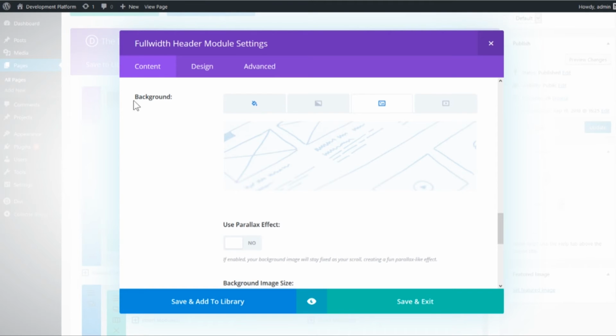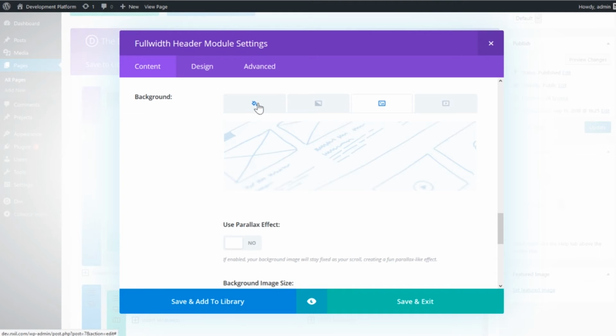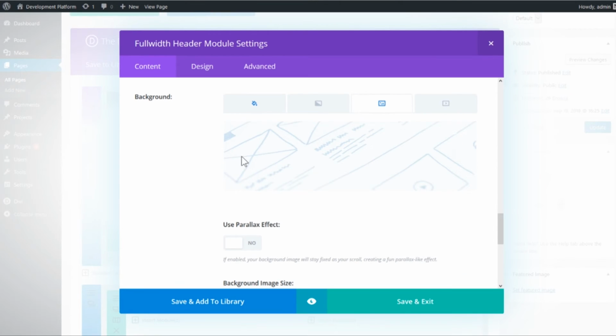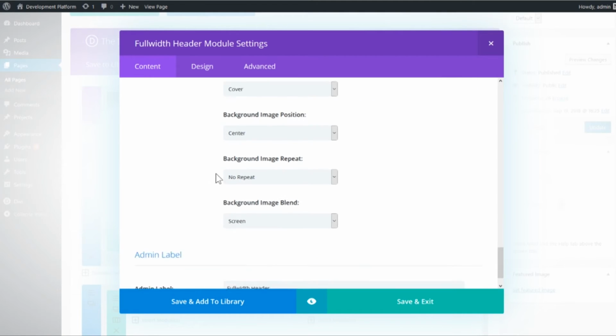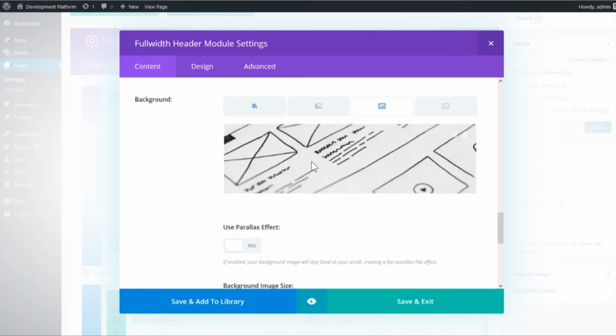Now that leads us to our background. One of the things I've learned that I kind of like about Divi is this ability to stylize the backgrounds with overlays. So for example here we have the background color, which is this light blue, and we have the background image. Now when you put the background image in, by default it's just that image. The blue doesn't interface with it, but if you'll notice here, let me change the settings, you can see if I set it to normal, this is a black and white image. There's no blue in it.